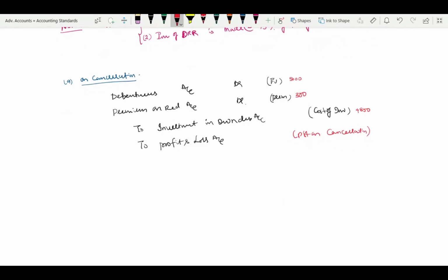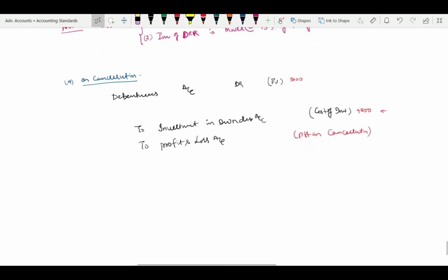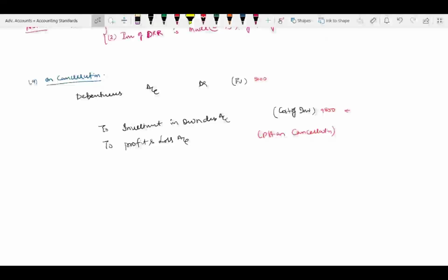So now, premium on redemption payable, sorry, I'm sorry. Here premium will not come, because it has to be cancelled only to the extent of face value, and here no debenture holder comes into the picture. So only the debentures' face value we are supposed to cancel, because we already purchased and parked them in my books. Whatever cost of investment was purchased at, if at face value, it is at cost. If less than that, it is a discount. If you already acquired the debentures at more than face value, then it is at premium, which is already there in the form of cost.